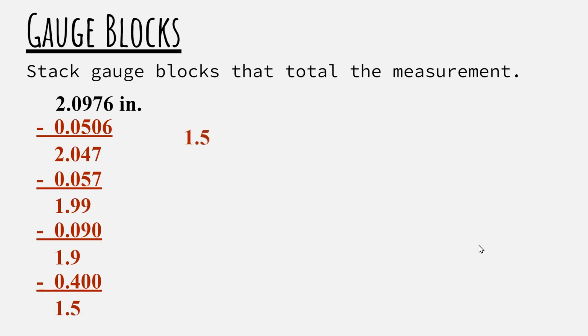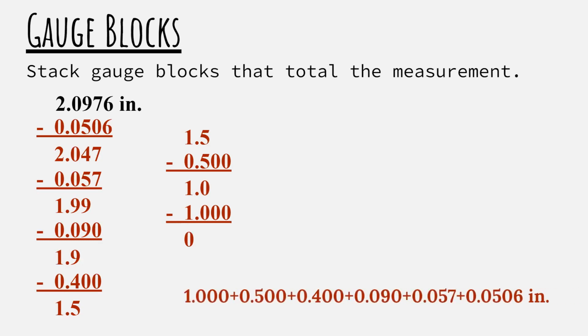So there's the 1.5 again. So now we've got 5/10, which you have a gauge block that matches up with that. There's our 5/10 gauge block. And we're just left with 1. So our last thing to take off is the 1 whole inch, which gives us 0. So all of our gauge blocks added up, if we were to stack these together, there they all are. All of those total together to give us our original measurement.